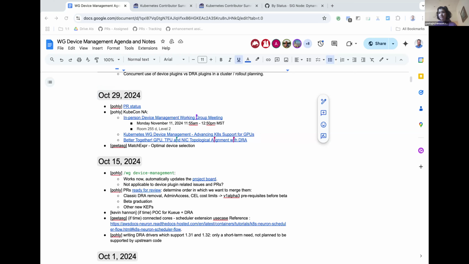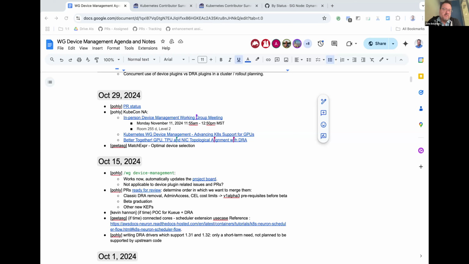Hi, so I'm Geeta. I'm joined by Monik today. We are from the AWS Neuron team. We have our own accelerator, and we are also interested in DRA, of course. So we talked last time about the requirement. We looked at the partitionable device spec. That is definitely of interest, but along with that, we feel we need the match expression to do that. Patrick, you have identified that in the code, and potentially the scoring one also. So we wanted to check with the group. Should we look into that, or is there any better approach that you guys are thinking of?